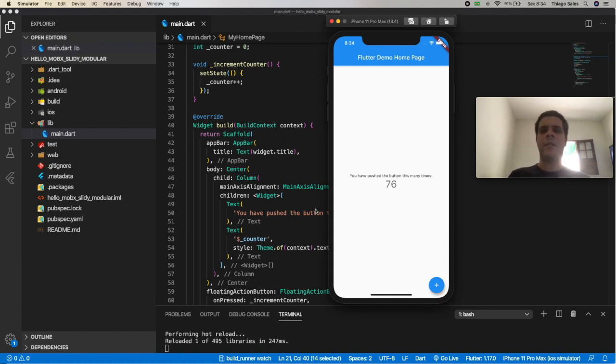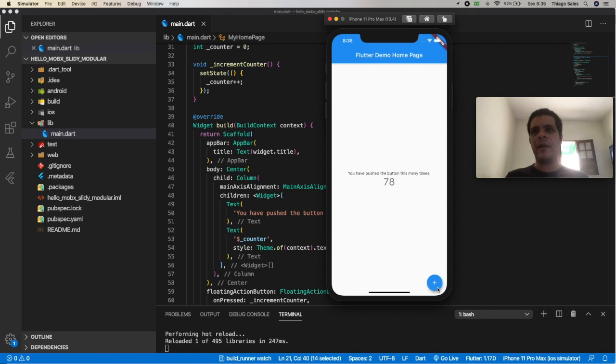Okay, that's it. This is our first video. In the next one, let's talk about MobX, which is an advanced state management library, to do the same behavior. MobX can cope better with more complex, advanced Flutter applications.